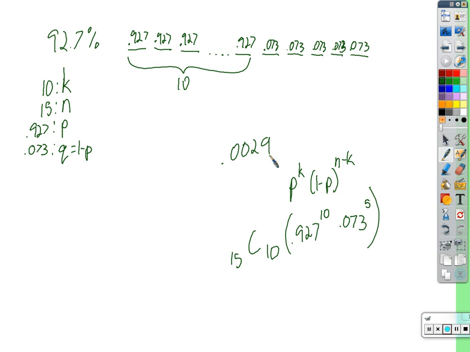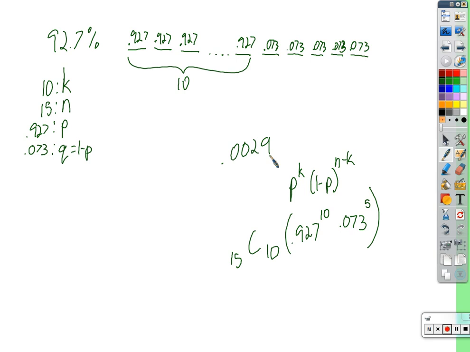If we want to find 10 or more, we have to find the probability of 10, 11, 12, 13, 14, and 15. That's 6 different probabilities and add them together. And if we did the math on this and we did the probability of him making 12 shots, that might be even more likely than him making 10, right? Maybe saying that he makes 10 out of 15 is like underestimating his abilities.